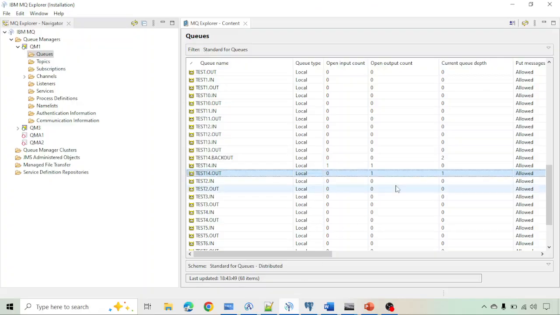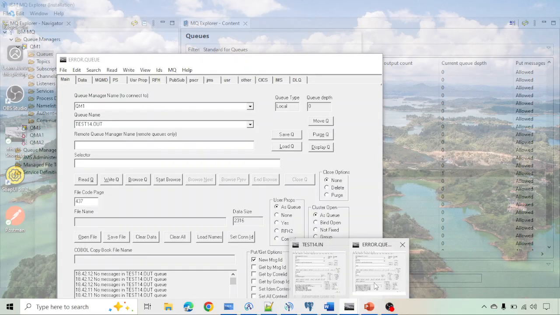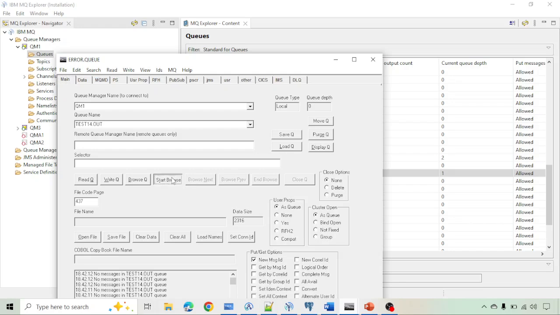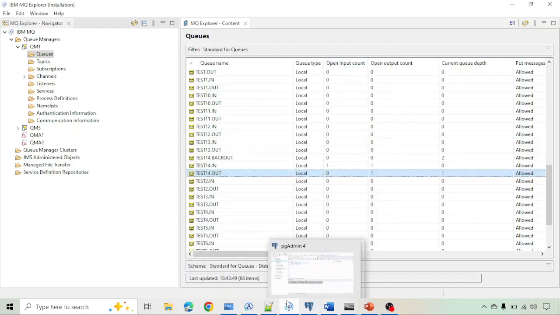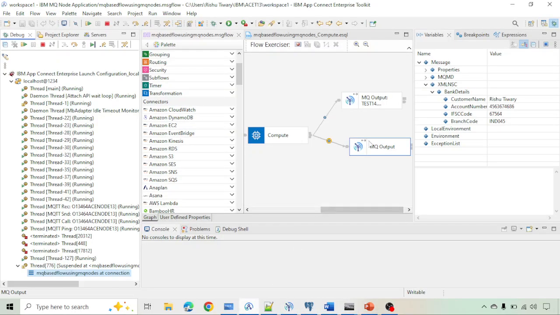You are seeing a queue depth of one, but when we browse the queue, we are not seeing any message. The reason is that my transaction is not committed, and it will only commit when my flow is going to complete. So when this flow completes, we will see the messages together in both queues, test14.out and test13.out.